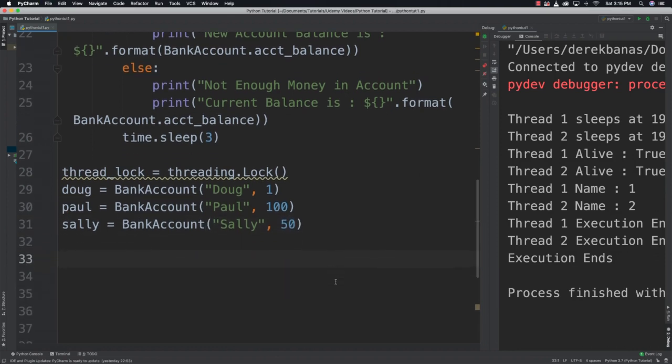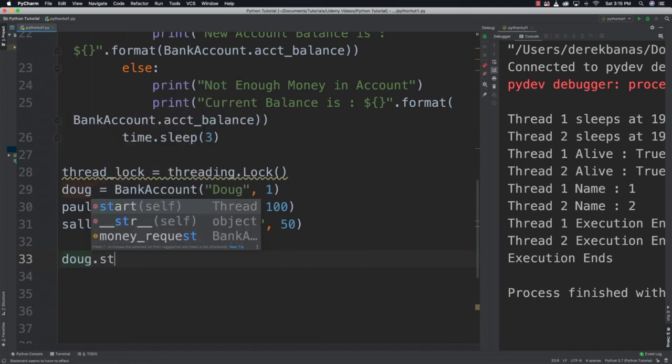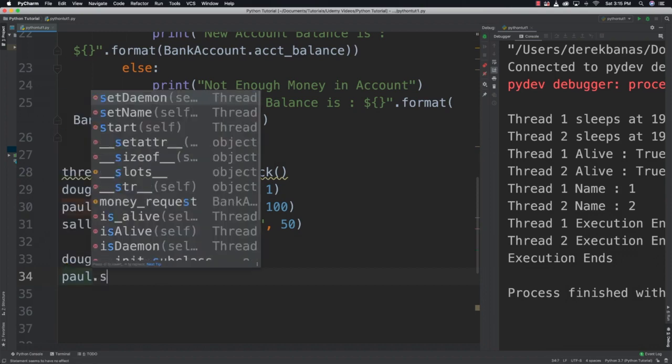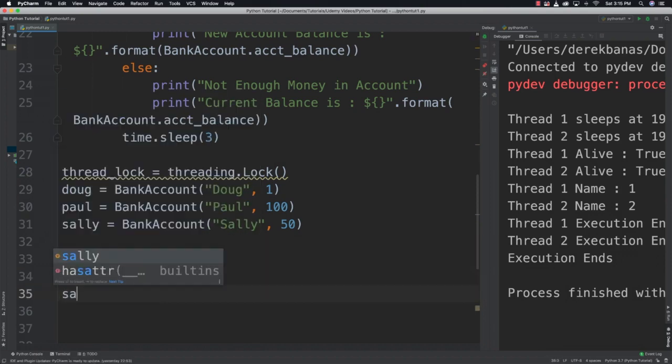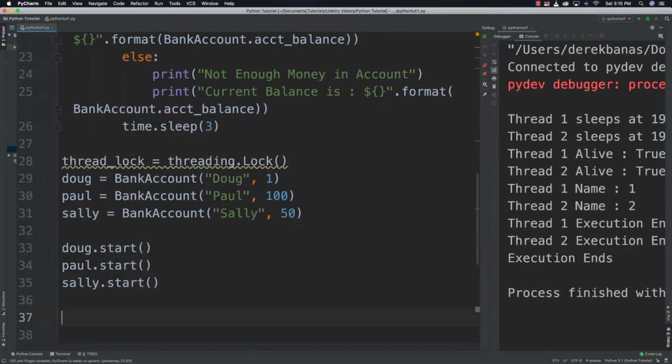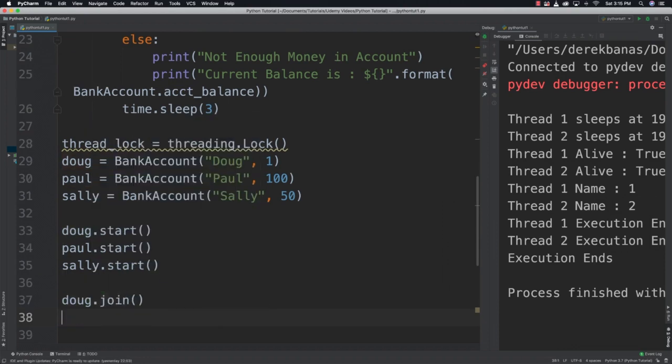And now what we want to do is start our threads. And how we start them is just go Doug and start, and Paul and start, and Sally start. And then we want our threads to be forced to wait for our other ones to stop.